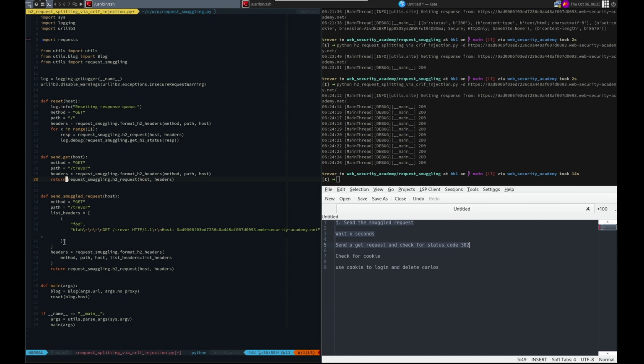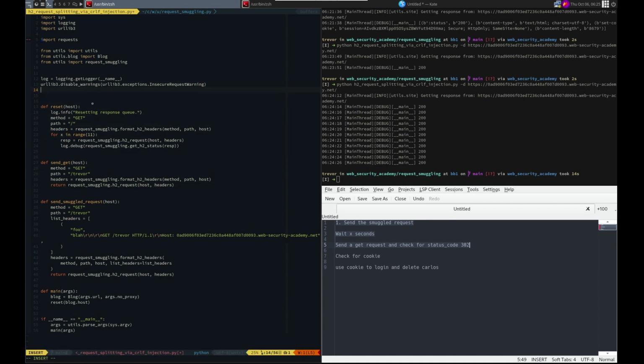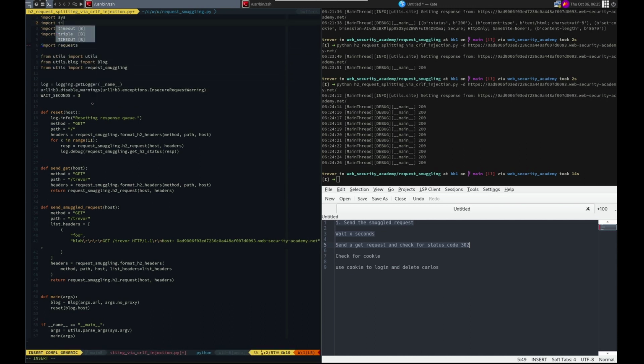So we send the smuggled response. We wait X seconds. How long are we going to wait? Let's wait seconds equals, let's wait 3. We know we need import time. I'm going to leave request for now. Send the smuggled request.